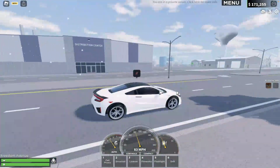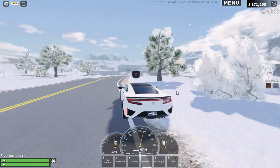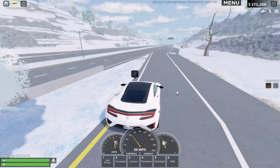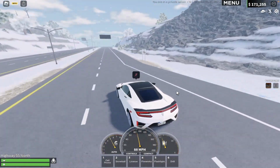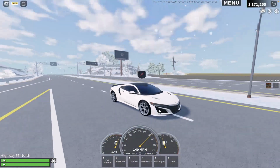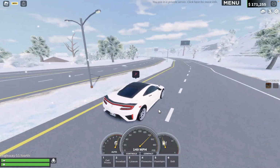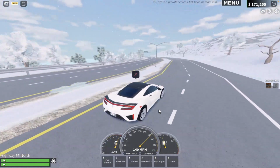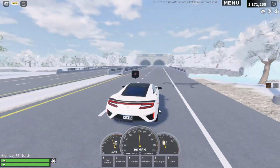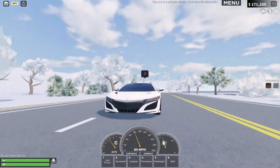I'm not really a fan of how this thing looks, to be honest, just in my opinion, but it looks alright. It looks like a decent sports car. But yeah, let's go up and see how much speed we can get. Thing has quick acceleration, but it only goes up to 140 miles per hour. This thing is 475k, which is about 50k more than the last one, and it is 17 miles per hour less. So I would give it a 6 out of 10 just for its looks. It's pretty detailed, although I might not be a big fan of it.